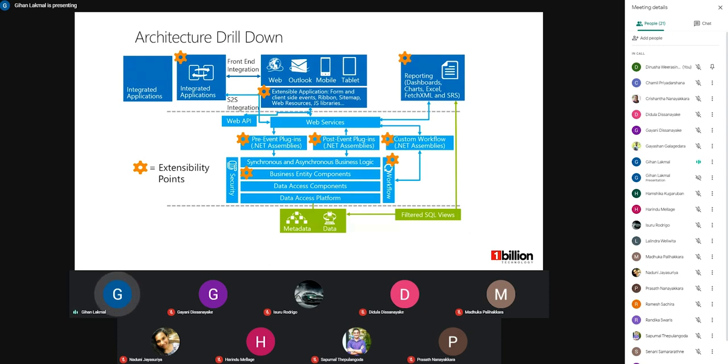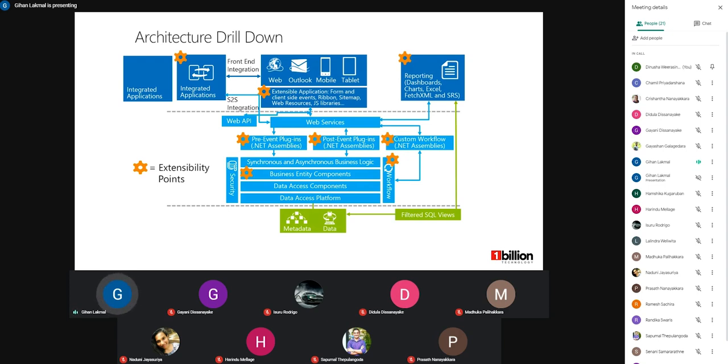If you are using the online version, this database layer is completely hidden. You can't even run a single query on it, so everything has to go through the web service they provide. But if you are using the on-prem version, you can access that database.